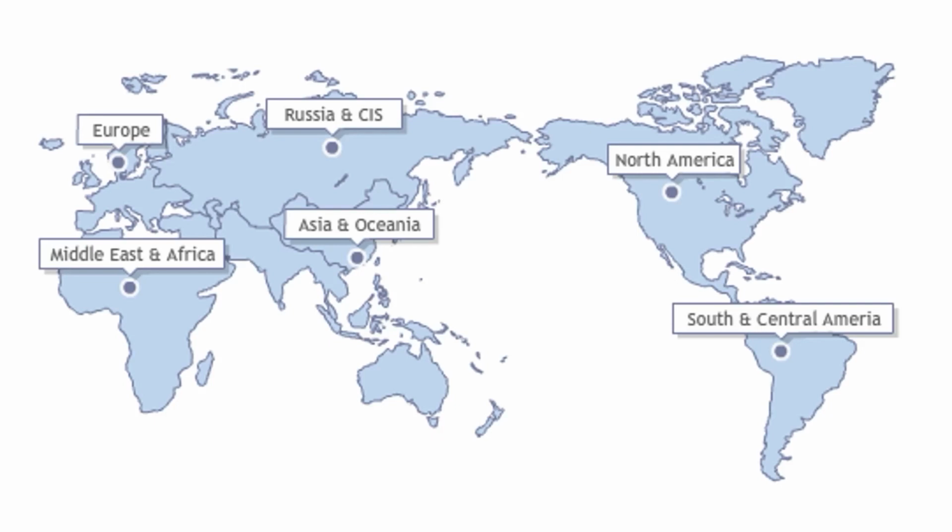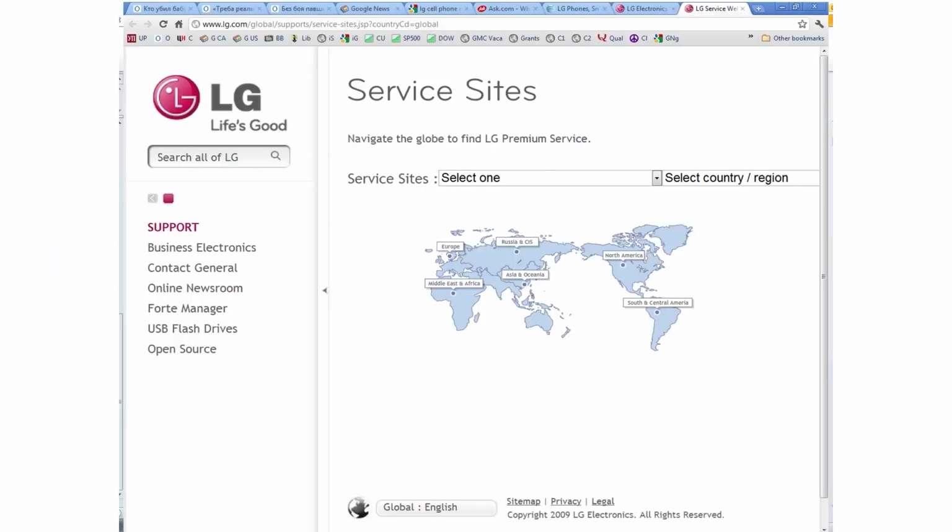Again, there is really nothing wrong with it. This is a real snapshot from a website, LG's website. And this is what the map looks like in the textbooks in Asia, for example. It makes perfect sense. This map places Asia at the center, and it allows you to better see how you relate to the rest of the world.